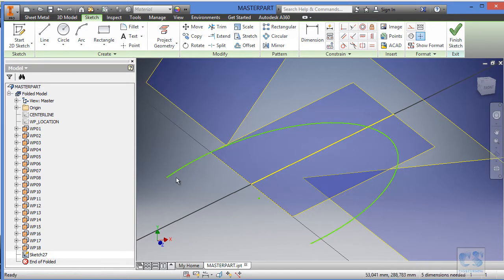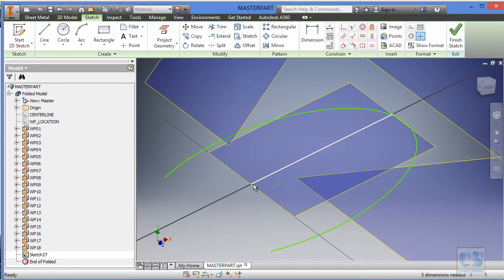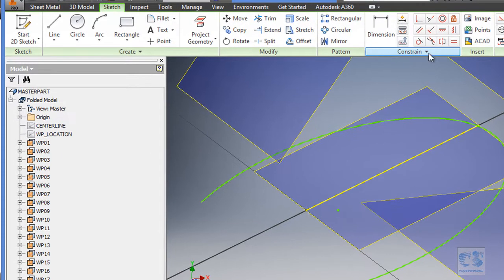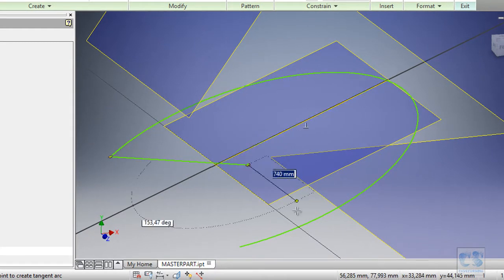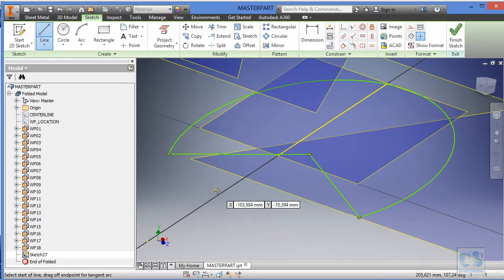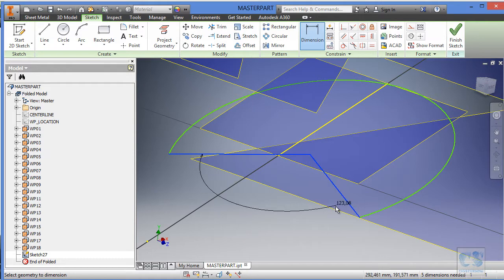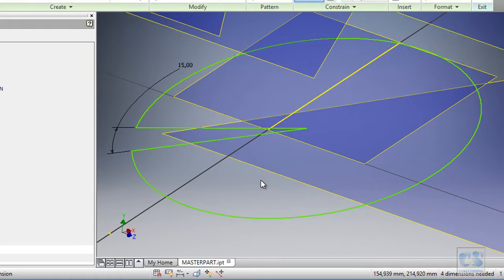We are going to drag this down a little bit like this, and before we connect this center point to the end point of the line, we are going to add two additional lines. So this one to the center of the arc and to the end of the arc. Okay, next we will add a dimension to define the opening of the arc. So we will enter opening angle equal to 15 degrees.